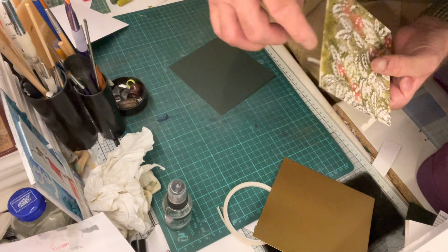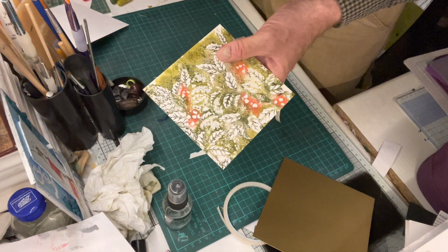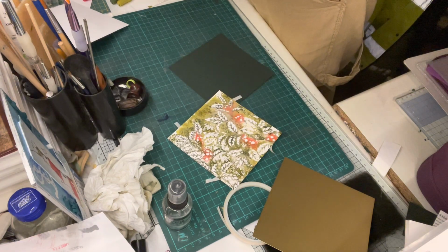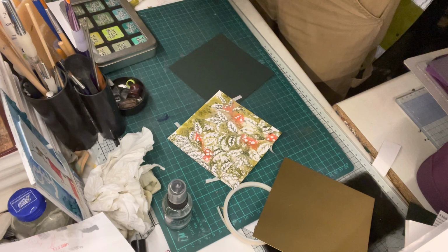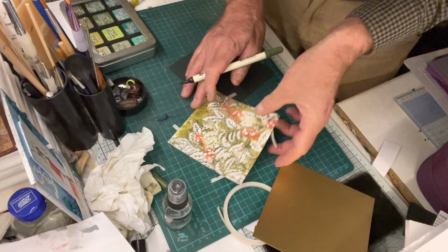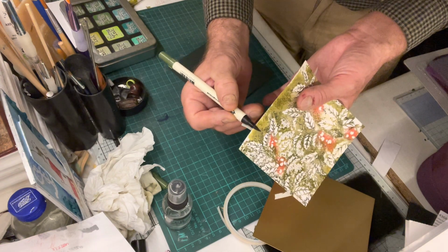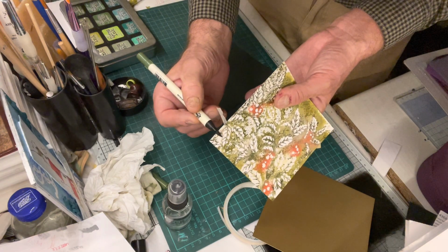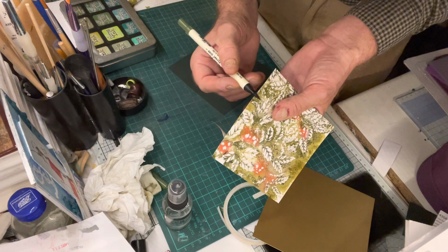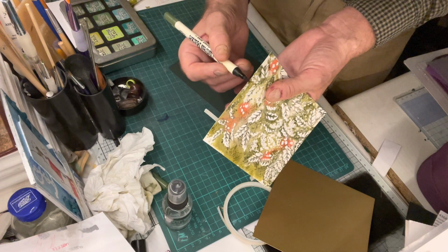Also, if you wanted to get rid of the white edge, you just go around with a distress ink pad. Or actually, you can use the brush marker. So all you do is go around the edge, and that will get rid of the white edge if you really want to. If you're really precious about white edges, you can get rid of it just like that.